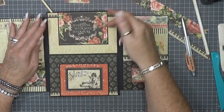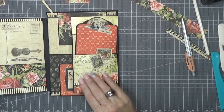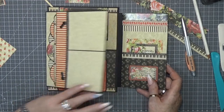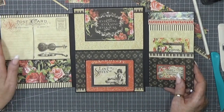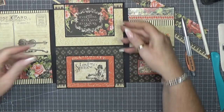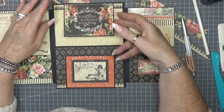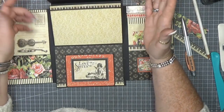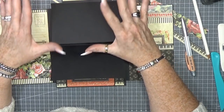Okay, so I really like how this turns out. So when you open this up, nice pockets, very nice page on the left side, and this pops up. Yeah, that's cool. All right, so let's continue with these two. Ooh, so much to do. We have so much to do.